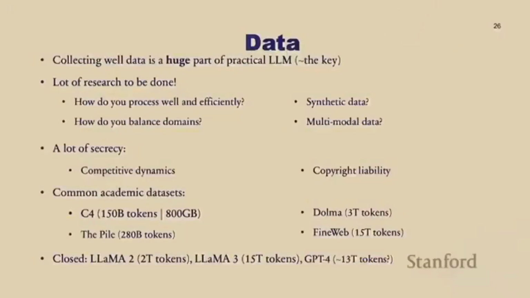In terms of closed source models, just to give you an idea, Llama 2 was trained on 2 trillion tokens. Llama 3 on 15 trillion tokens, which is currently the best model that we know of in terms of how much it was trained on, and which is the same as the biggest academic benchmark, 15 trillion tokens. GPT-4, we don't really know, but it's probably around the same order of magnitude. It's probably around 13 trillion from leaks, if the leaks are true.